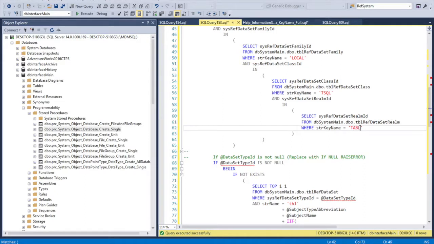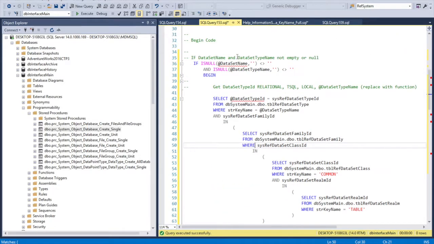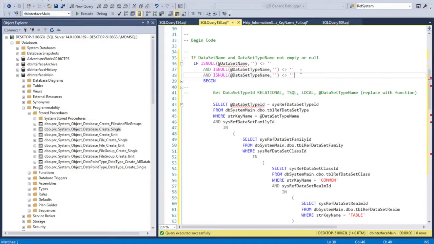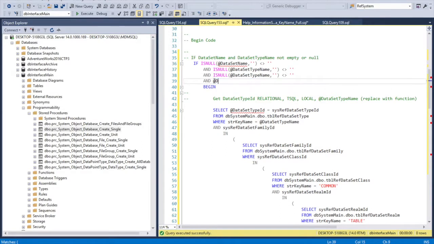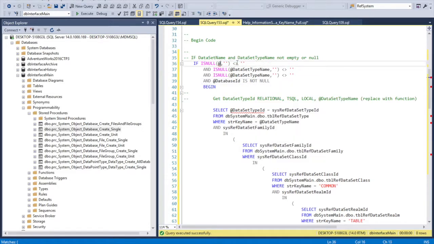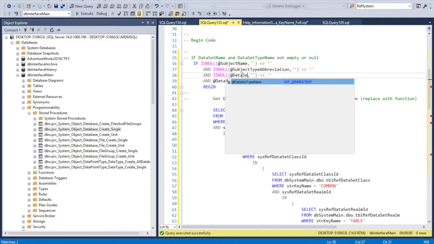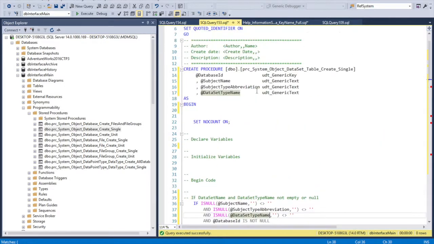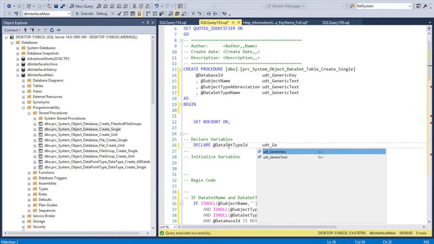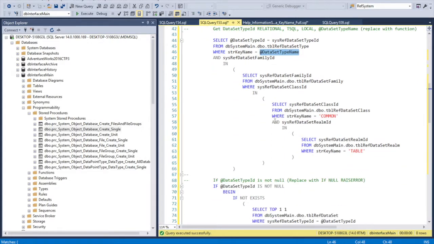And I can change my RCFT base snippet that I had used in my previous one to table in common. And in this case, we are not even putting a family key name in there. That's why I really like using where in, is you don't have to be precise at every single level, which allows us to just say, hey, any family that's under common. So it looks like I do need the dataset type ID as one of my declare variables. And it looks like that's it.